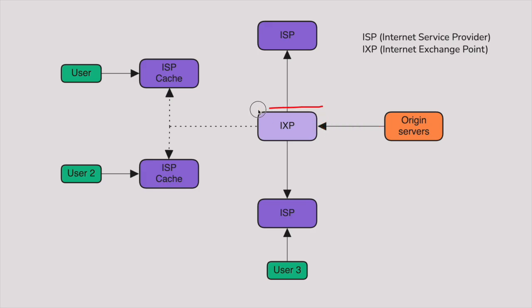An IXP is an internet exchange point where a lot of service providers that provide internet service interconnect. So if a copy of the data is pushed to the IXP, then the internet service providers located in the IXP can just read data from there, which is local to them, and then stream it to the end users. And there are a lot of different IXPs around the world, so you would want to push your content, I would say, to all the IXPs around the world, and then all the local providers would serve that video from there.